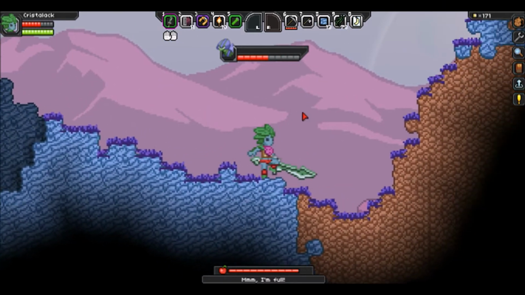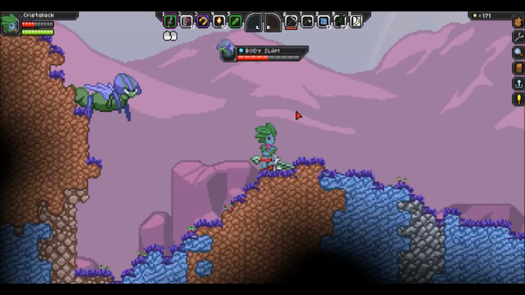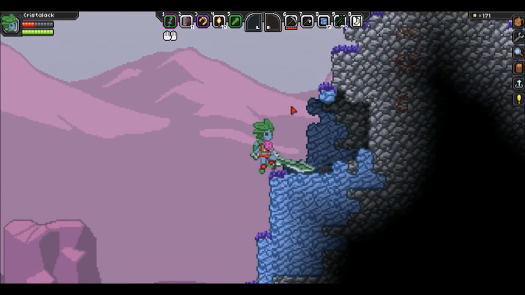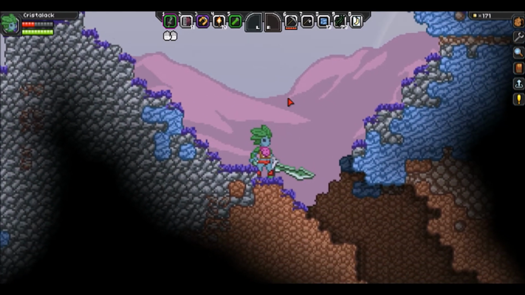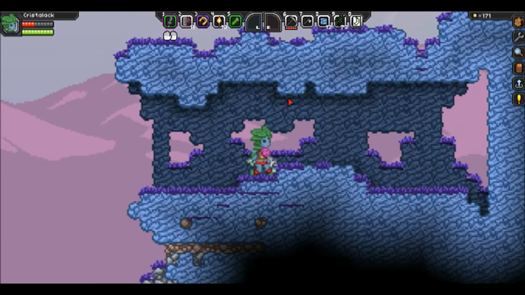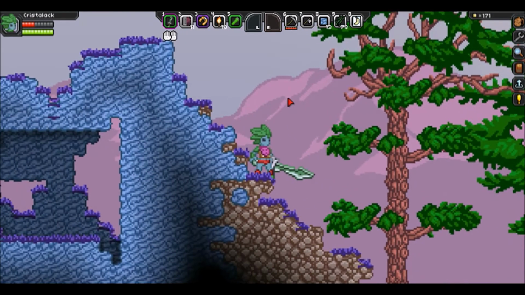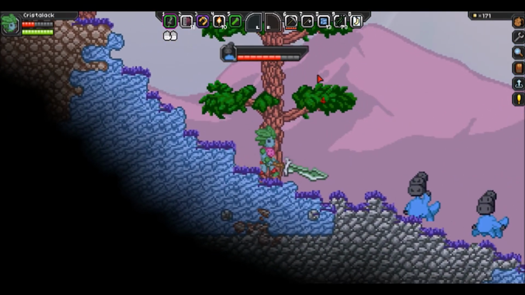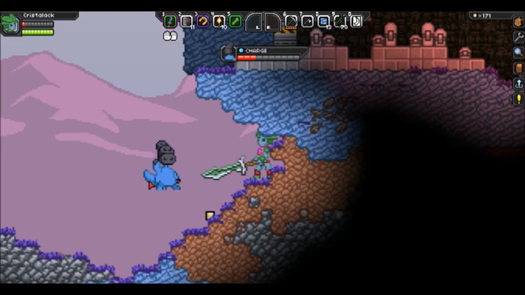Okay, this is getting dangerous. They may hunt in packs of three. Slime-based monster likes to charge. Okay. Okay, charge. Oh, an Apex Lab.